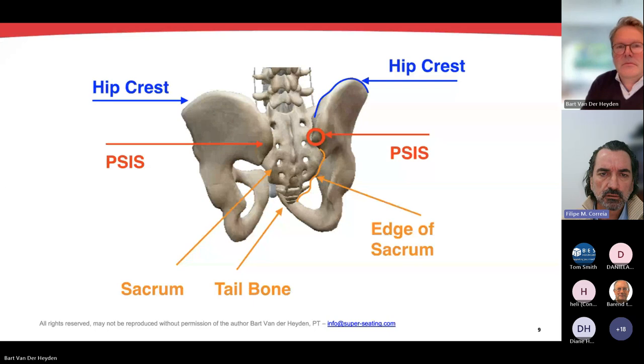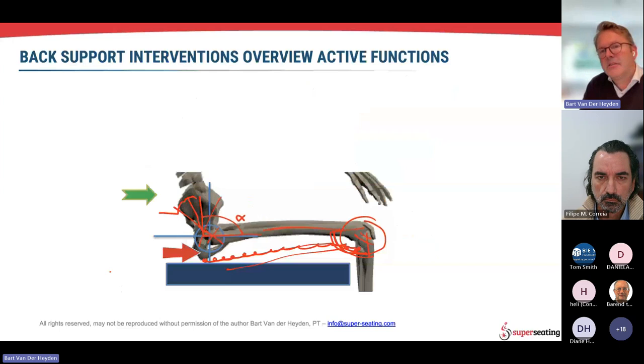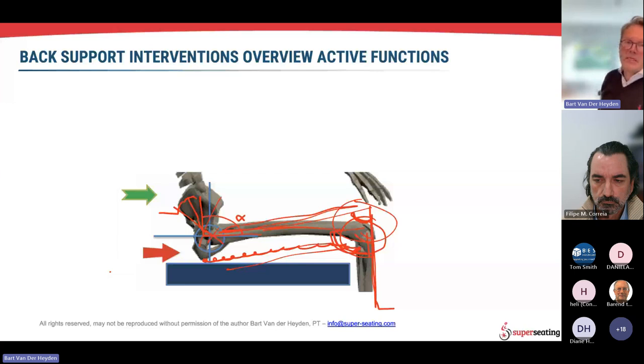Just picking up a chat question from Bart: with a fixed hip angle, there's always a possibility to change the seat cushion horizontal angle to change the absolute angle of the pelvis. Yeah, true. But once you have selected that seat cushion, the position of your femur will be constant. And then when the wheelchair user is resting on the foot support, that knee angle will be static or defined, and then the trick will be to understand what that knee angle means in terms of pelvic to thigh mobility. So the cushion has an impact on both of those angles. I hope that makes sense.